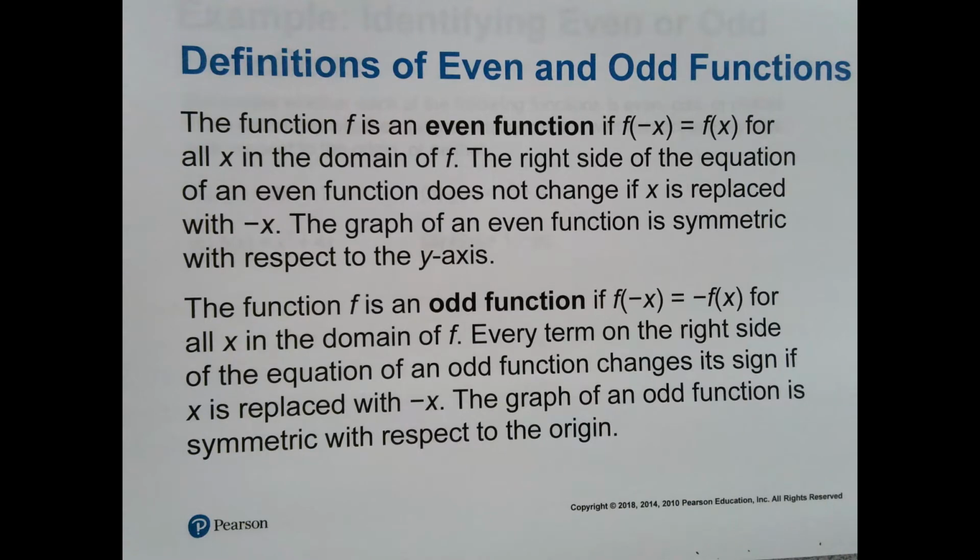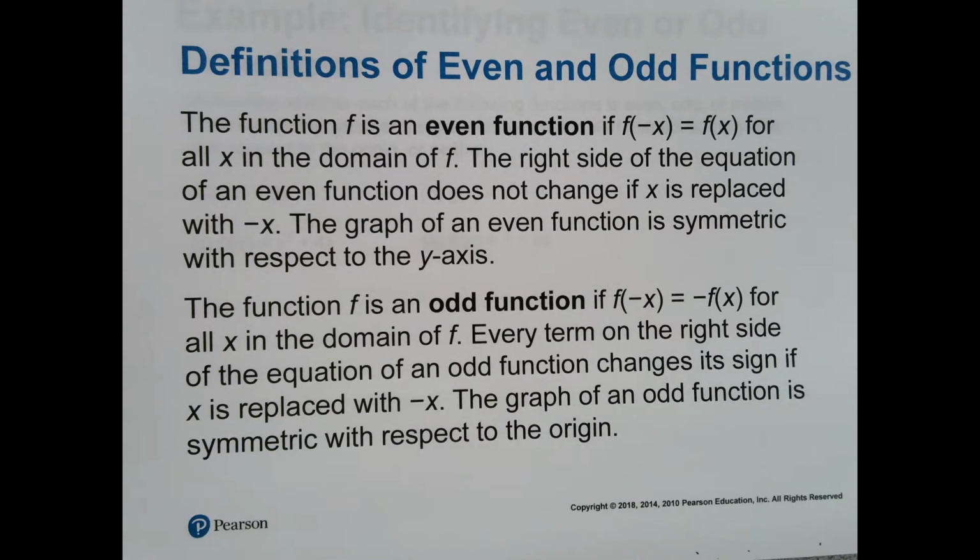That gives you an even function. Why is that important? Even functions have symmetry about the y-axis. And so if you know a function's even, just graph one side of the y-axis and then use the reflective property of symmetry, and you've got the other half graphed as well. So that's an even function.